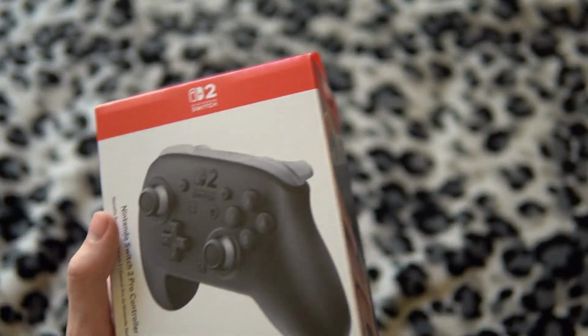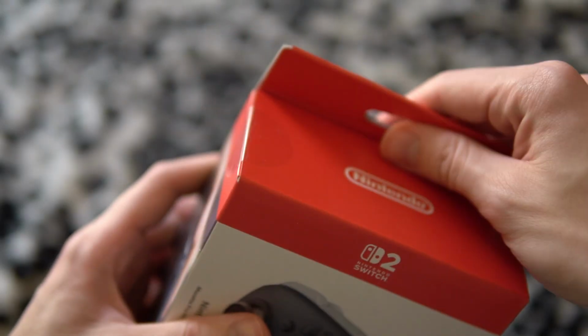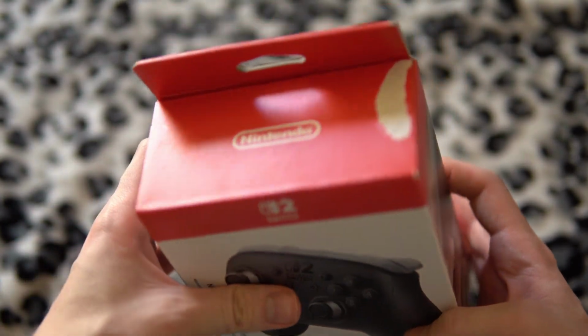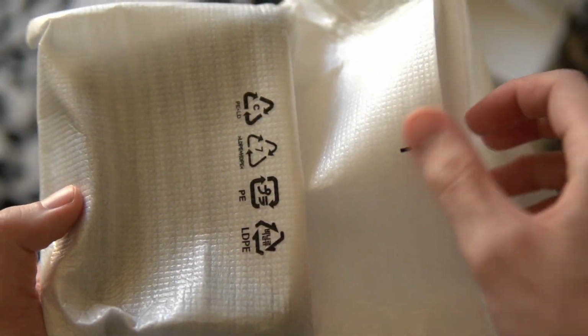And something else I bought is the Switch 2 Pro controller. I tried this out when I was in LA, and from what I remember, this is probably the best controller I've ever held. Really, Nintendo? I tried peeling the stickers, and yeah, we got a big rip. It's got this type of charging cable, but that's not what we're here for. This controller was a lot more comfortable to hold. It felt very smooth, if I remember.